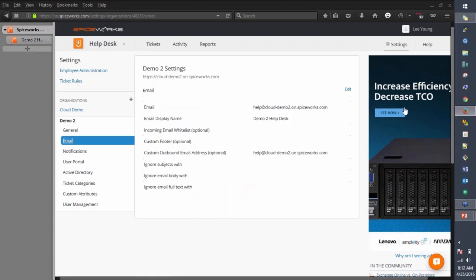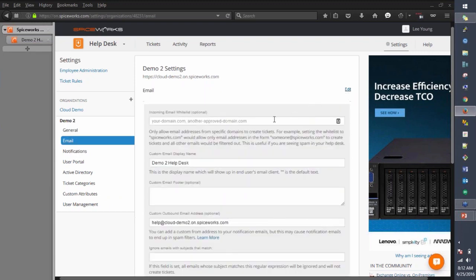Now, in the email area, this is where I can really get into some tweaking. I can go through and say, hey, here's a whitelist of domains that I want to support. So if an email comes into this organization that isn't on my domain whitelist when I set one up, the email is ignored. This is very important if you decide to start using an internal email address and do forwarding to the Help Desk Cloud. For example, with Google Apps and Gmail, when you set that forwarding, it's going to send a verification message. If you don't have google.com listed in the domain, it's going to fail. You're going to have to contact us for help because you might not remember it.